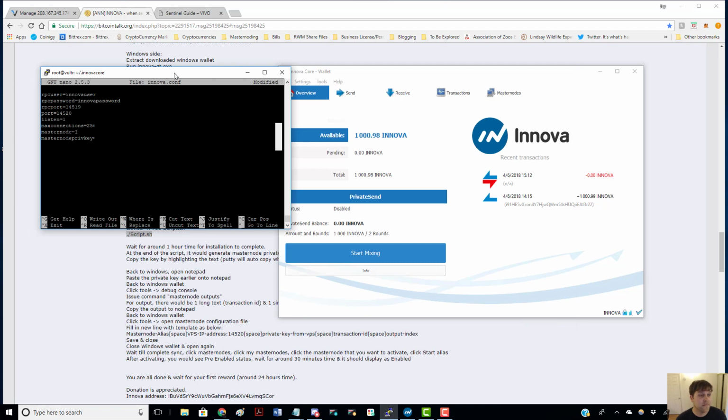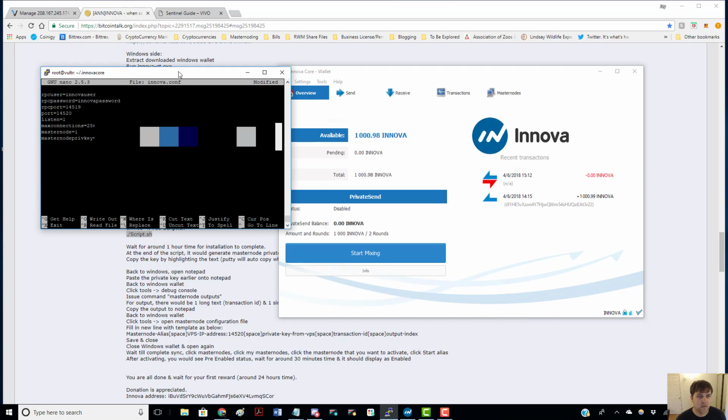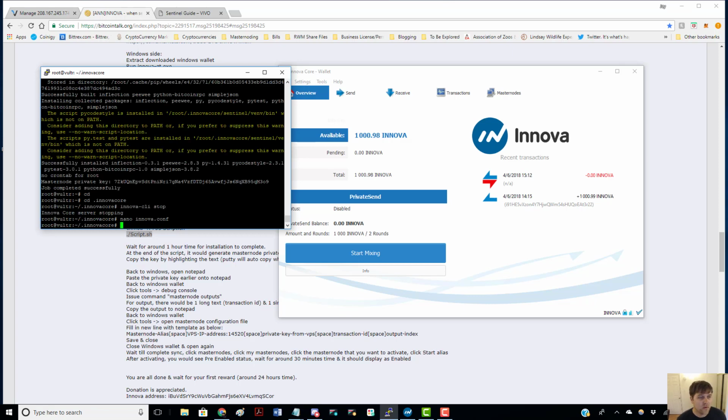Since we have it copied to the clipboard, all we do is right click and you can see it show up there. So you can just confirm that it's the right one, all the numbers, and then hit enter. Down at the bottom left, you can see that it says exit. We're going to hold Control X. Do we want to save the changes? Just type the letter Y for yes, and then hit enter. And we're back in action.